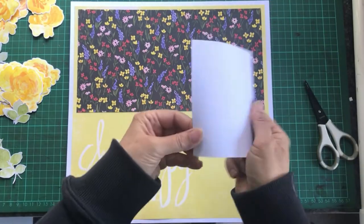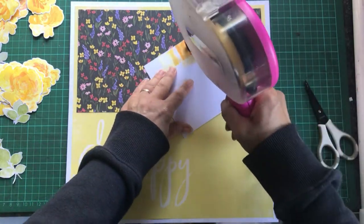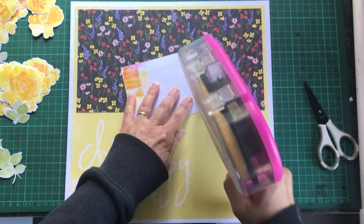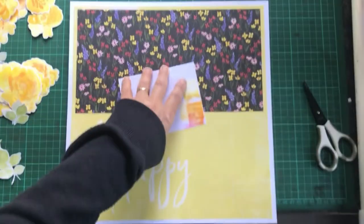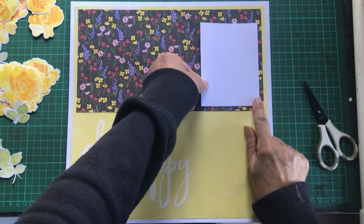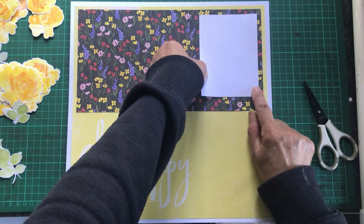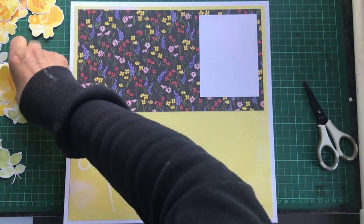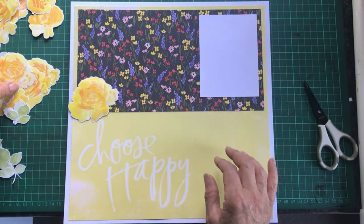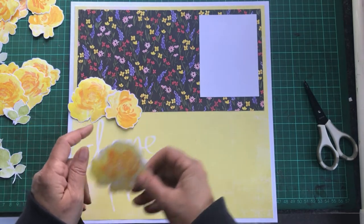I've cut the piece of white card 4.5 by 3.5 to be my photo mount, which I'll put there. And then I'm going to lay on my flowers to decide where I'm going to put them. I've actually cut far more than I need, so I have some spare for other projects.